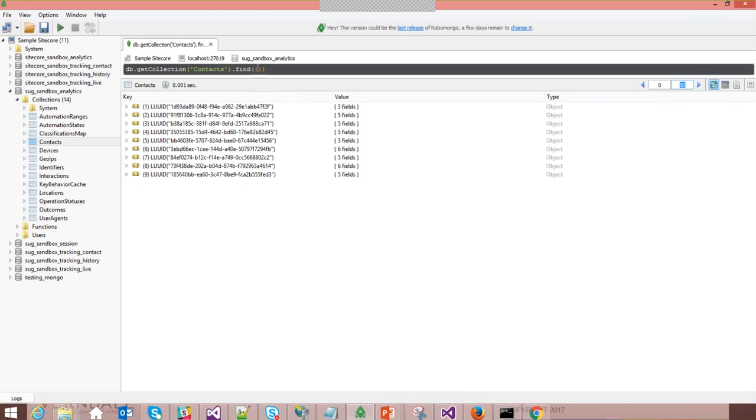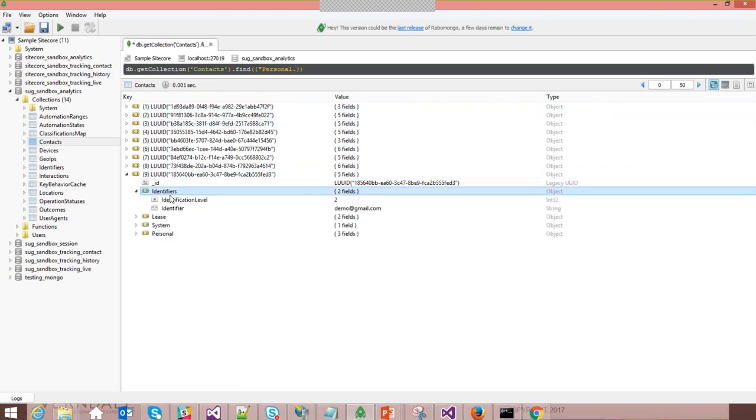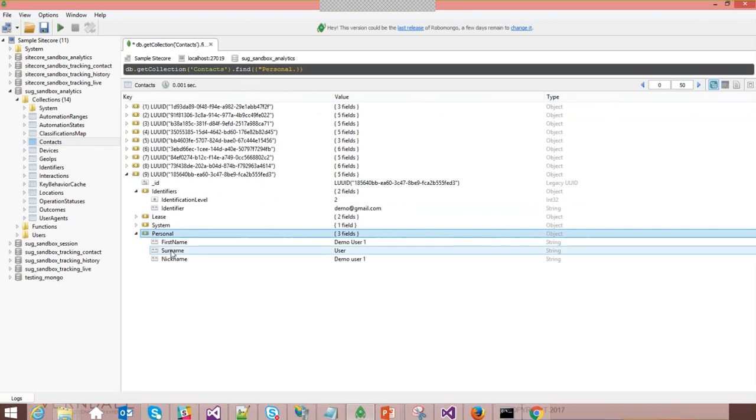So in that case, what you can use is db.getCollection of your collection, whatever it is, .find, and add your filter here. This is the same thing which I have added in the ppt. I'm just putting it here as well. So let me see here, personal, right? Let's filter this record.